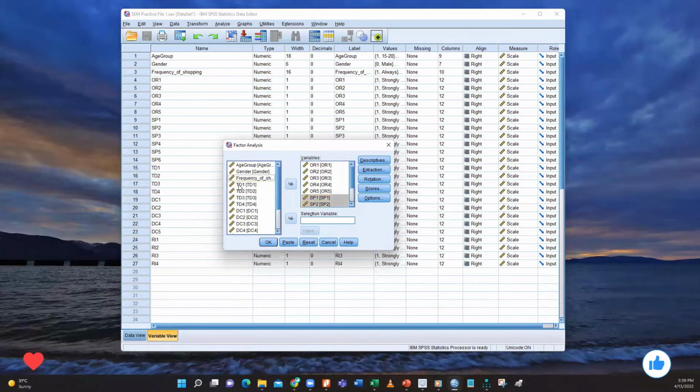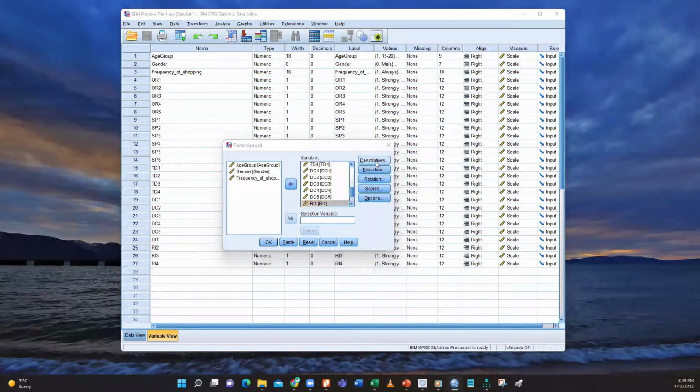Then we do TD1 to TD4, representing timeliness of delivery, and we put those in the variables box as well. Then we do DC1 to DC5, representing delivery condition, and then we put those in the variables box as well. Then finally, we pick up RI1 to RI4, representing repurchase intention, then we put those in the variables box as well.